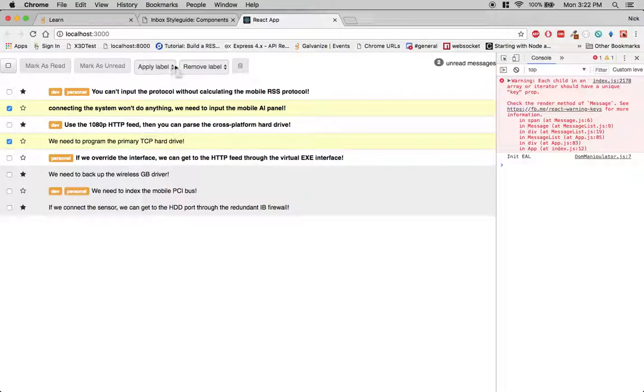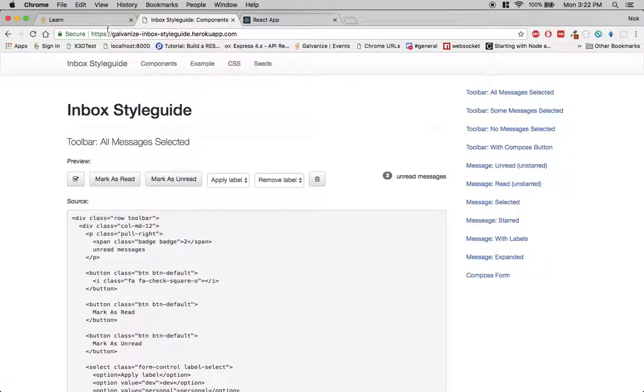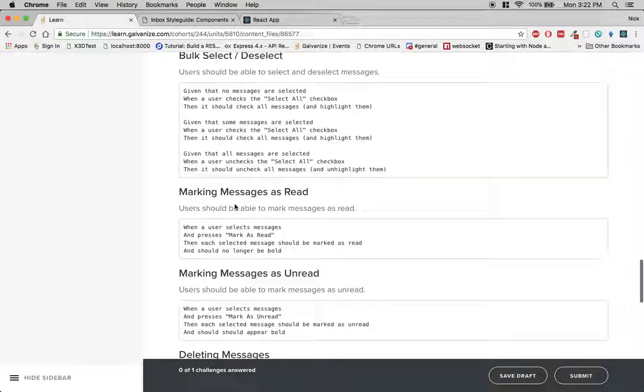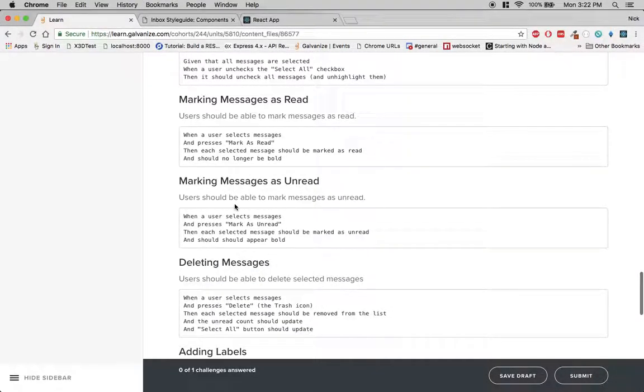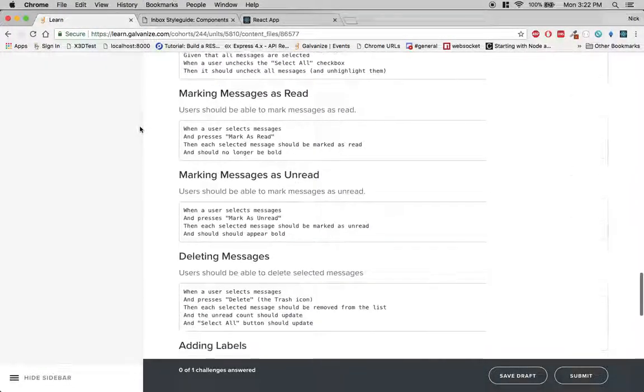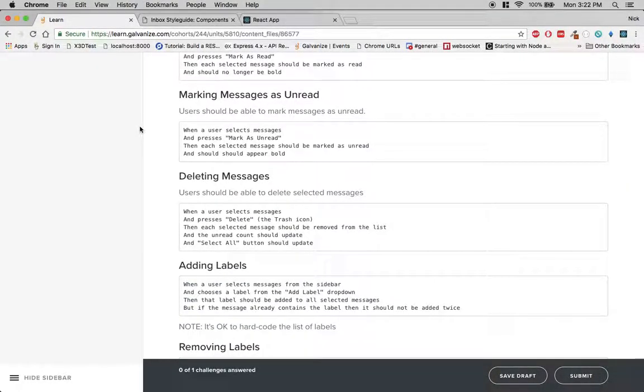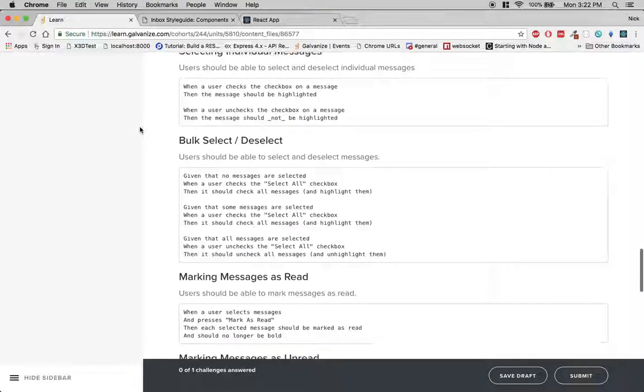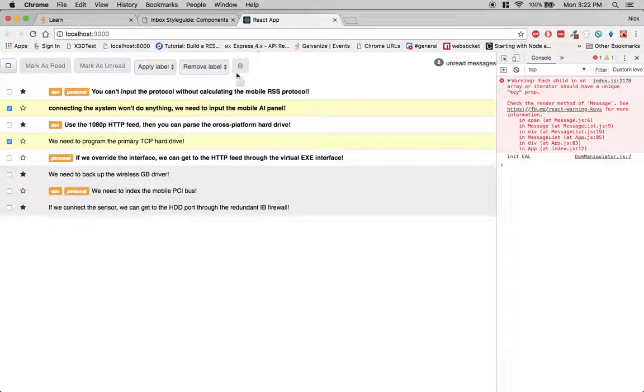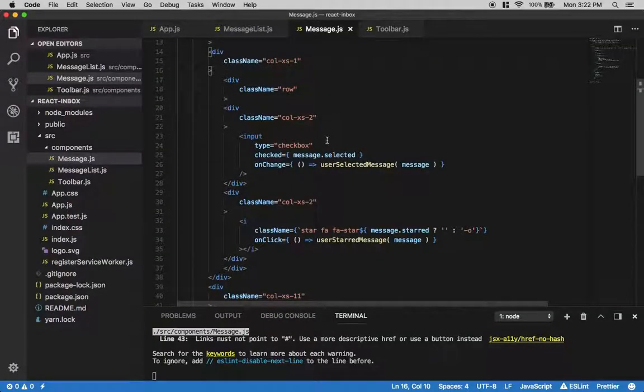I don't want to do the toolbar now. I want to do this. So let's keep it that way. Let's mark them as read first. Read and unread. Let's boom this. And then do the toolbar next, because that's different. All right. So we got select, that works. We got star, which works. Now we need to make sure we can select them as read.